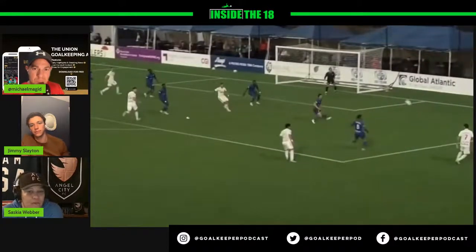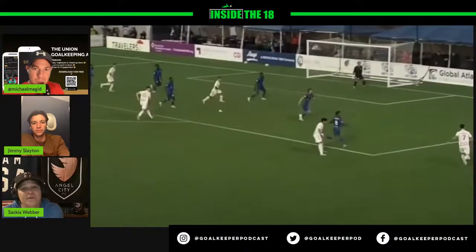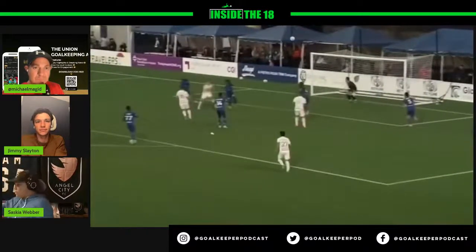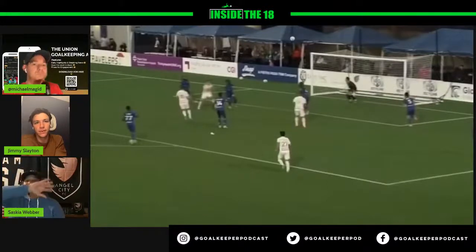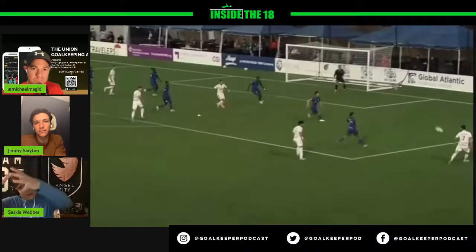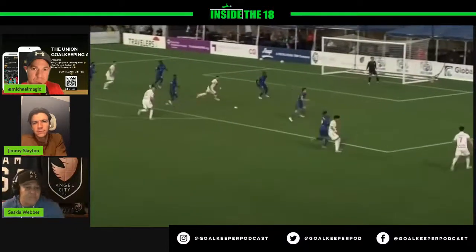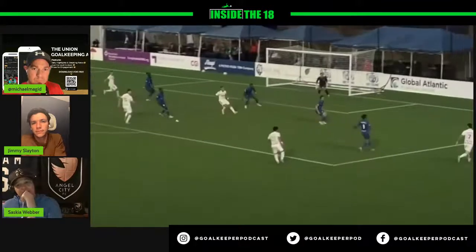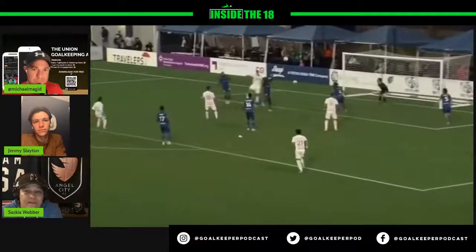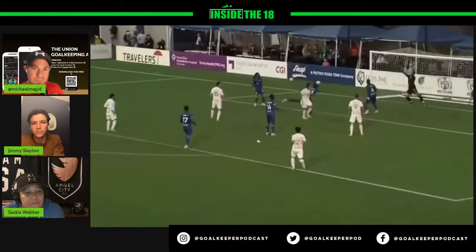Your head is where the point of where the ball is going to be hit. And what I always try to say, and it's hard to teach kids, is don't follow the flight of the ball. If you're going like this at the flight of the ball and the ball's hit, you're already a split second behind. You've assessed the situation, you've dropped in, this is where the ball's going to land. I have it. I see, even if he missed it or dummied it, you're still on point. So you're there early, your body position's good, you're nice and deep, and it allows you to get the explosiveness to tip the ball.